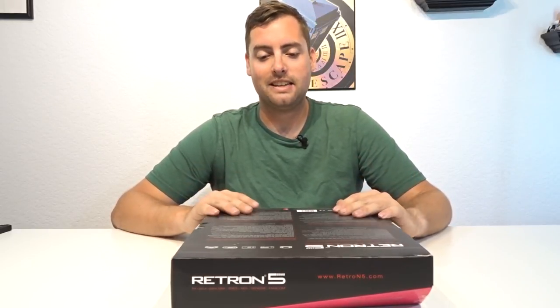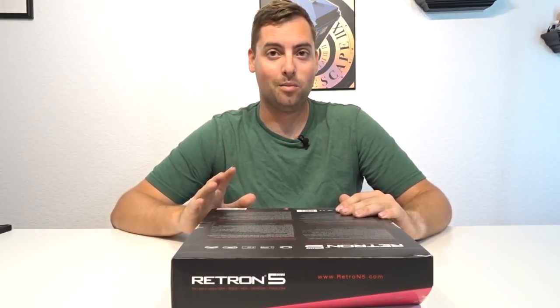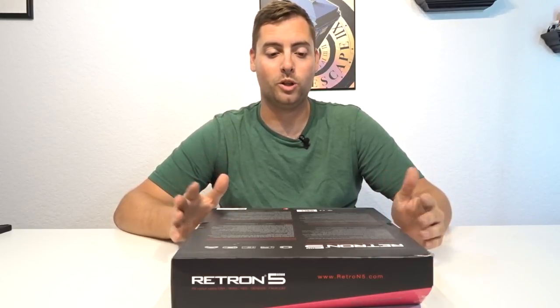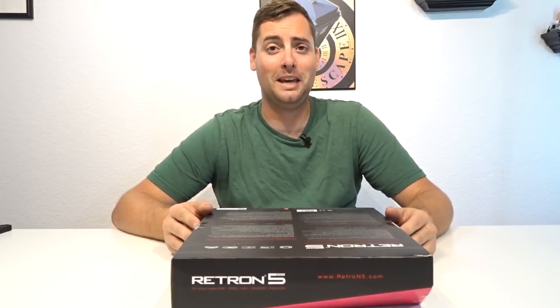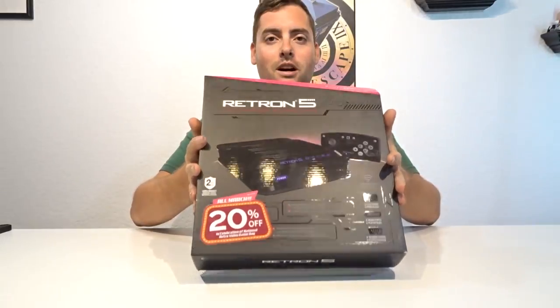And what's exciting about this is that it allows you to play these games with an HDMI output, so there's no adapters, nothing like that. You just plug them in, good to go. It does play in 720 because they're kind of old games, so you can't really ask for 1080 out of them. But let's get into unboxing this guy.